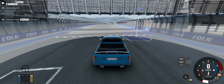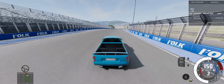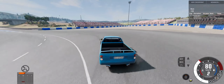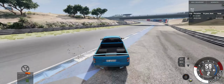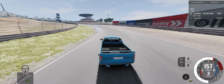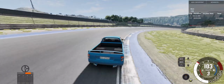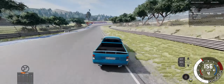If I just do a quick hot lap around here, you'll see that this thing just absolutely zooms out of corners. Its brakes leave something to be desired, but other than that, you're slow through the corner, but out of the corner you're beating any Kia Picanto. Like, no match. Like, Hyundai gets the hell out of here.